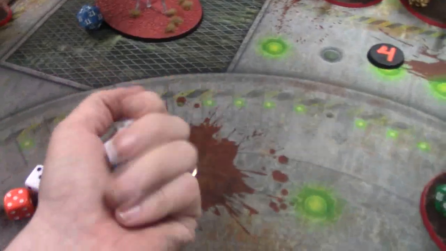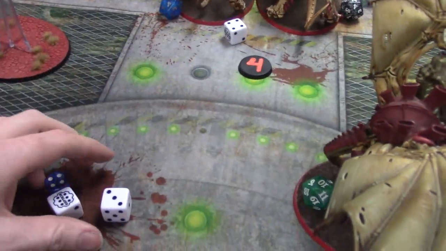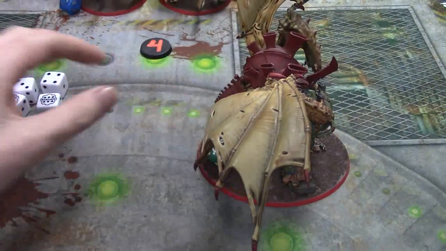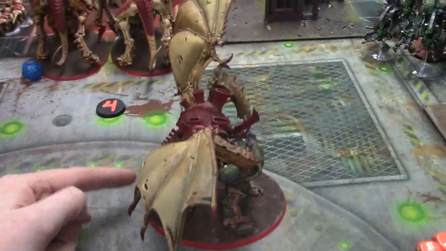Okay, here's the first 4. That is going to go through with 2 so far. 5 up to ignore damage. That is 2 wounds so far. So he's down to 8. And then he's down to 8. Dang. Okay.